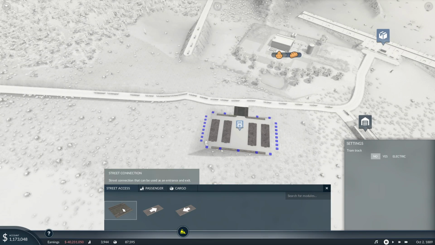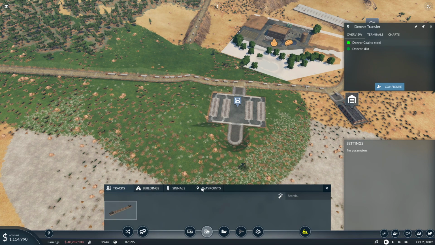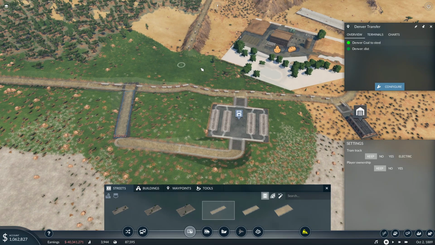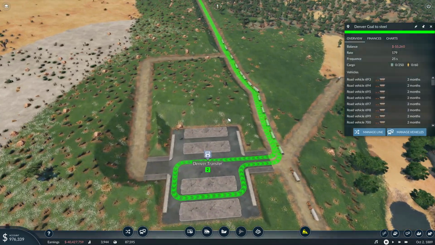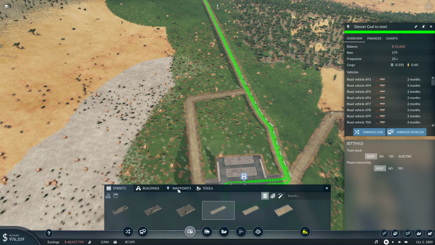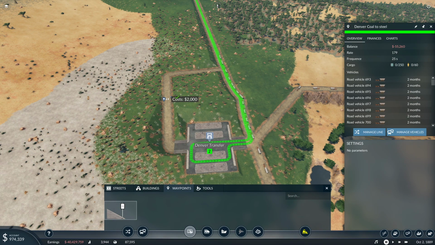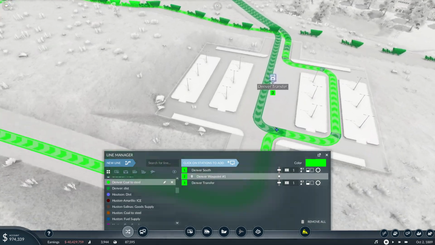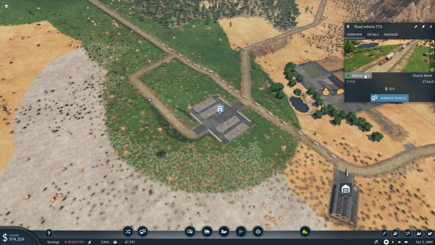And I want just a second street access on the back. And with respect to street access, I want to have a street connection from here to here. And from here to there. And let's give me a waypoint. And let's manage this line from Denver South. I want you to add to here. Perfect. This should be working nicely.